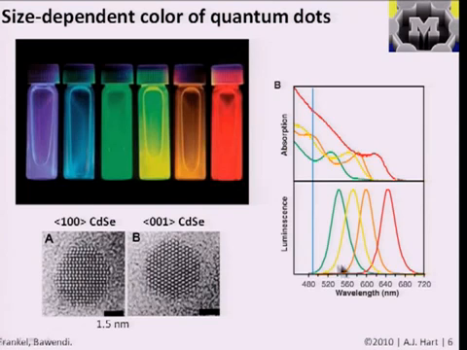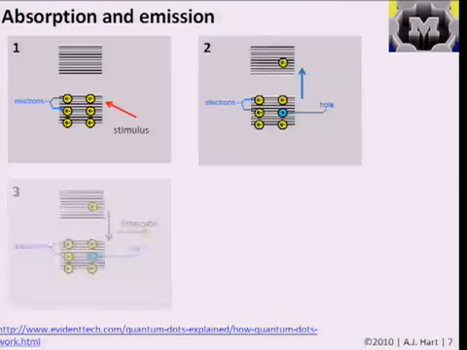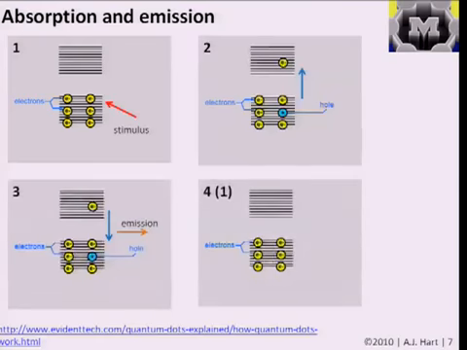But because of the real processes and because of the distribution in sizes of the structures, you get a peak like this. But anyway, you see that based on differences in size, you see a difference in the color of emission. And we broke this down into a basic picture where the electron is excited to a higher level and then decays down to its initial level. And we wanted to understand more quantitatively how we establish the wavelength or the energy of that emission process as a function of the size.